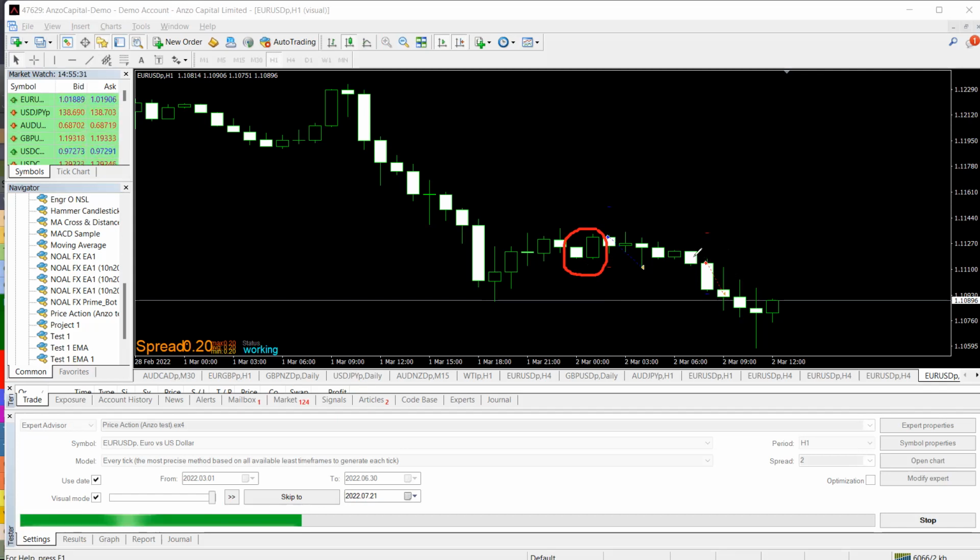Again, it took a sell. You can see it took a sell trade here, right? If you look closely, you'd see that there's a blue line here. That's where the take profit is. This is where our stop loss is, 20 pips, right? So 20 pips, 20 pips. Why did it take that sell? Well, this is an engulfing candle. This one was a bullish candle. This one is a bearish candle. This one completely engulfs this one. Hence, an engulfing candle, and it sold.